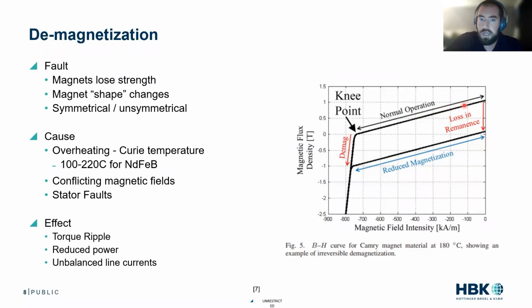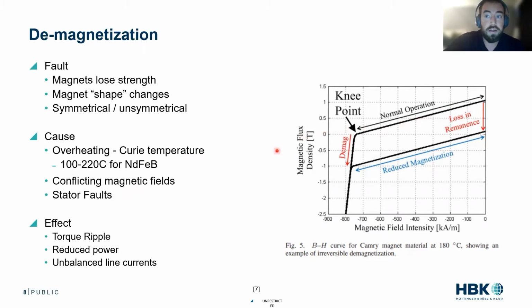So this is a BH curve, or a magnetic field intensity versus magnetic flux density. Basically what this says is my magnet likes to operate in this normal region. As it gets more electrical or more magnetic stress put on it, that magnet becomes weaker, but it can recover until a certain point. And if we have too much magnetic field intensity, that magnetic flux starts to dissipate and it cannot recover, and it recovers at a different point. So if you get a magnet too hot, and you put too much current at it, it stops looking like a magnet. And this is due to conflicting magnetic fields, possible stator faults, and is largely driven by heating because this curve changes as it gets hotter.